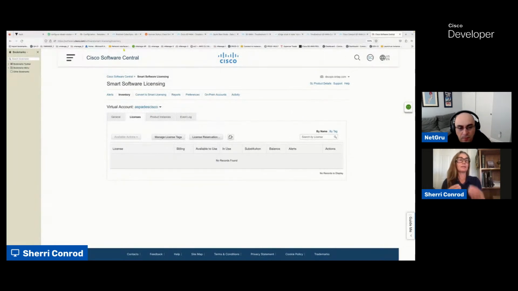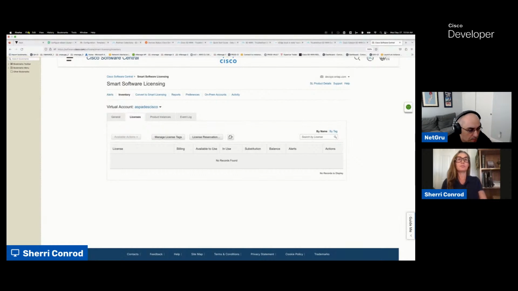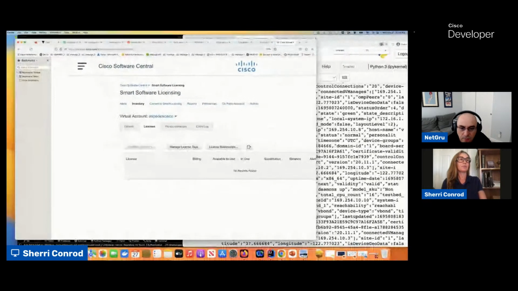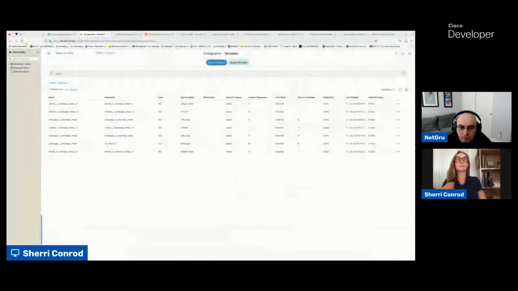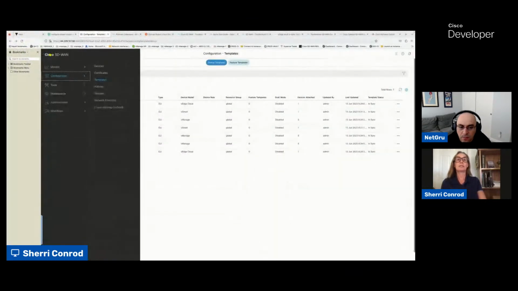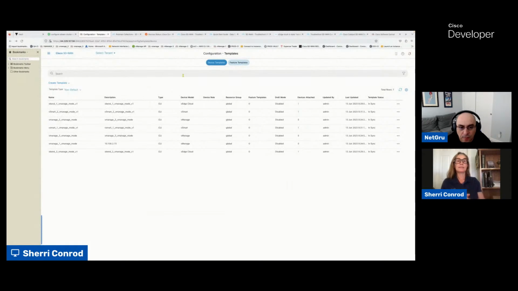But then that license file, what you have to do is you have to come in to vManage. Once vManage is up and running, you have to actually install that license file here. And then what happens is you do the same for your tenants. And that's how I have, these are all virtual licenses that are allocated to my tenant. All right.